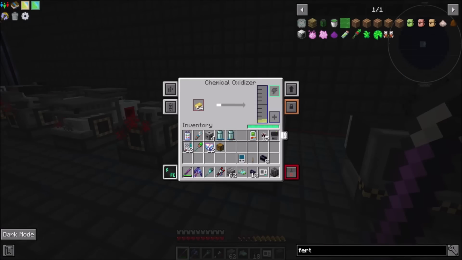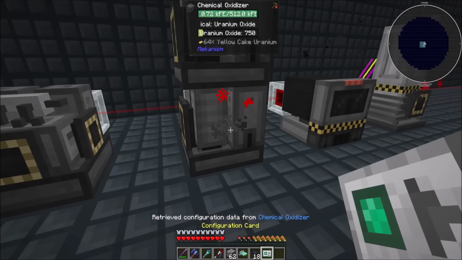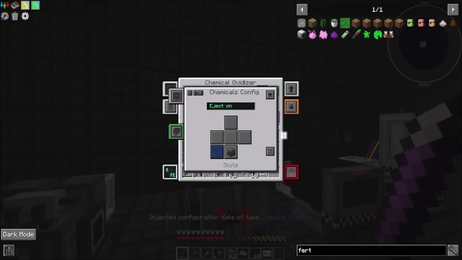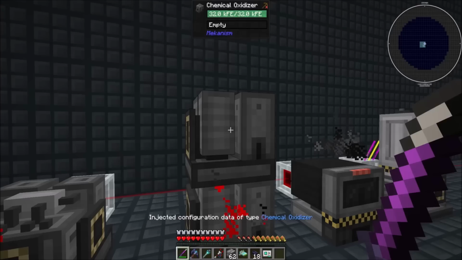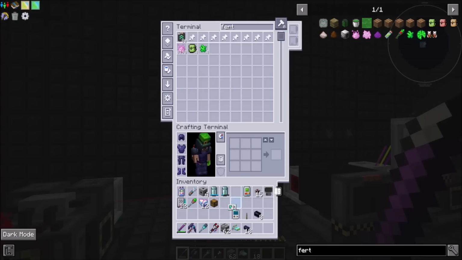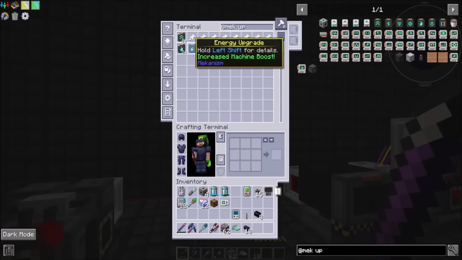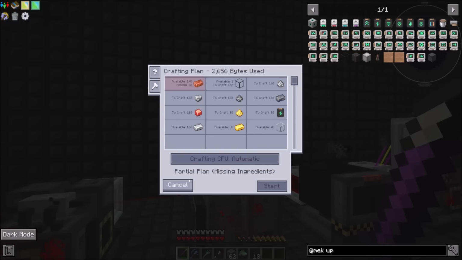Okay, so here's how I'm thinking to do this, right? I'm going to plop you down, and then I'm going to copy you and paste you. And that should have set all the sidedness to be identical to the way the other machine was, right? Then we get some mechanism upgrade cards. I would like 80 of you, please.